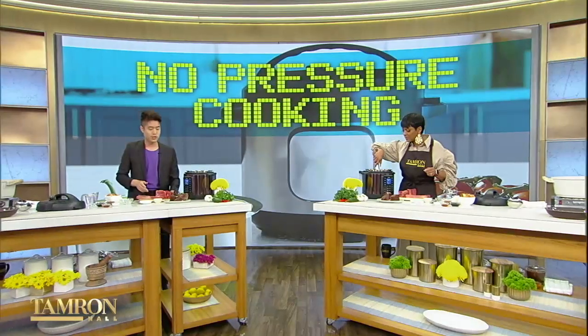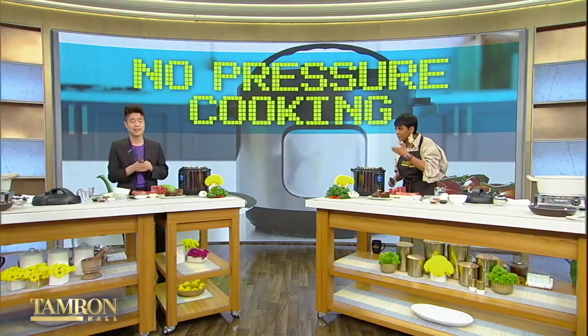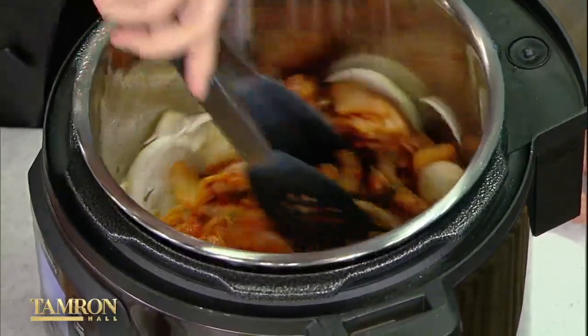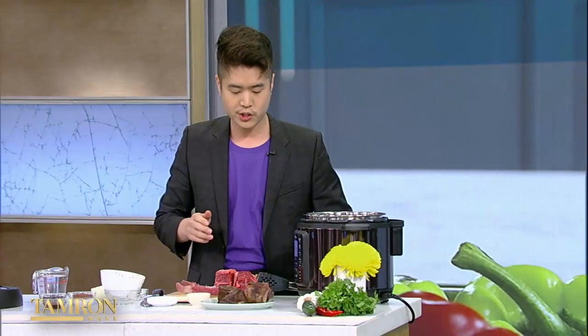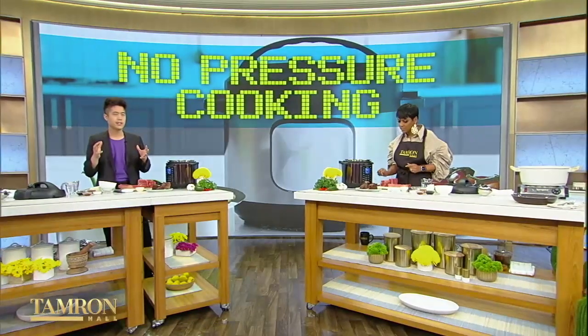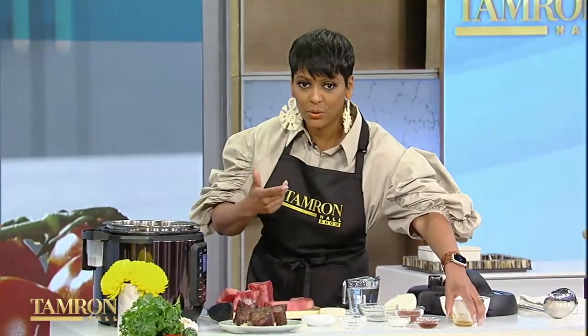This is all very hands-off. You can just dump everything else in. First, we're adding kimchi. Cooked kimchi has such a different flavor than raw — it just really mellows out. You're going to smell it; you guys probably smell it now already. It smells amazing. So we mix that in. In order to just fortify those salty, funky umami flavors that are already in the kimchi, I'm adding soy sauce. And by the way, this recipe is on our social media page so you'll be able to follow along.